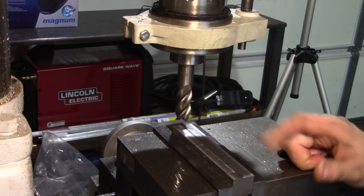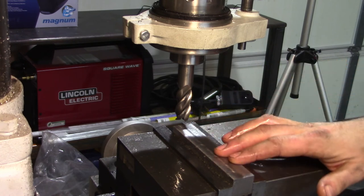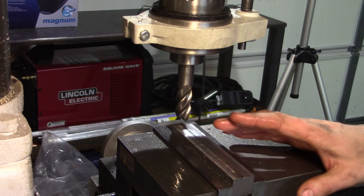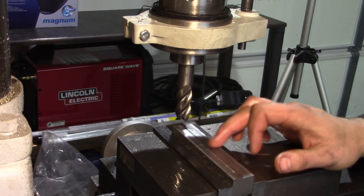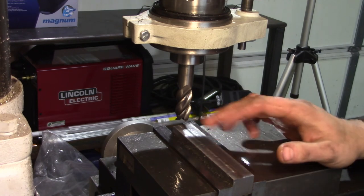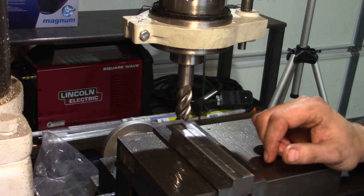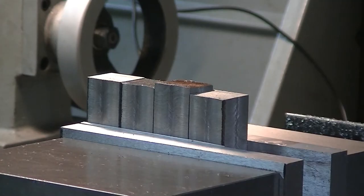So anyway, I'm going to put the other piece in. What I'm going to do is mill the other one down to 890 just like this. I'm not going to bore you with doing the same thing over and over again. And then once I get that to that point, we're going to cut these in half down the center, and then we'll clean up the ends to length, and then we'll make the pocket or the undercuts on either end for the overhang where the dial indicator sits.